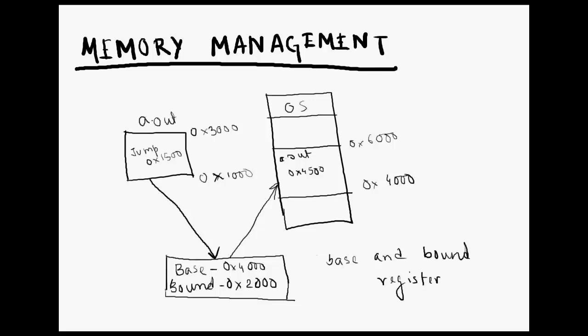Now it solves the protection problem, but does it solve any other problem? We also solved the predefined address space issue. Now the address references are going to get modified during load time, but we still have not solved the problem that the program may expand during runtime, or it may require more memory. So those problems we still have to solve. Let's look for another mechanism that we can use to improve over our current scheme.